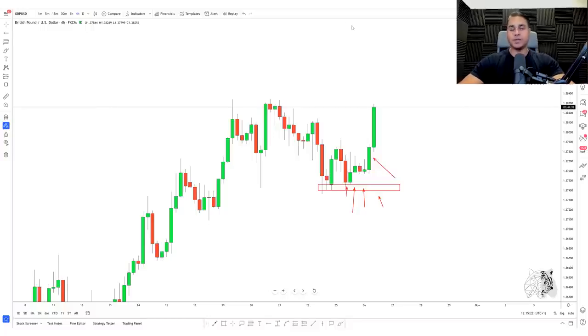Now, we're not going to go down to pound USD, but you'll see from pound JPY that the pound was very strong this morning. So now we've built the second part of the story. The first part is price is failing to break structure. Then during the New York session yesterday into the close, into the Asian session, there was a lack of volume. Then we have a huge volume period where we have this strong bullish candle pushing to the upside. So that's the middle part of the story. We also have confluence from pound JPY that there's pound strength in the market. We're just solidifying what we need here.